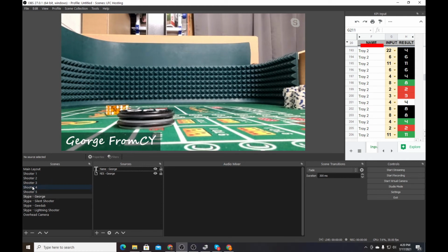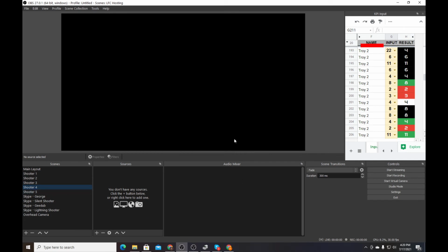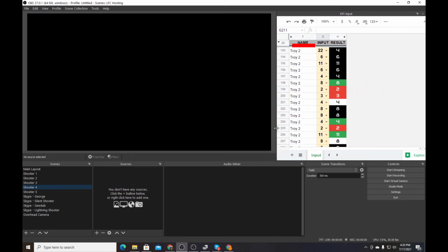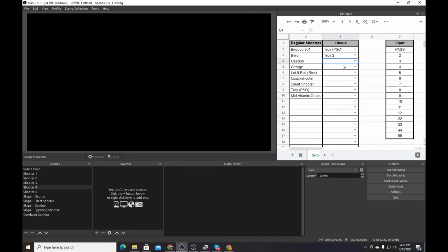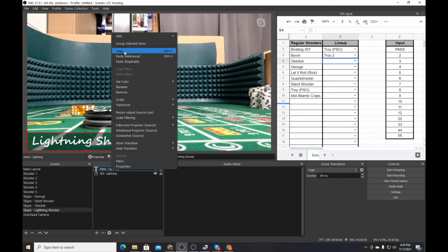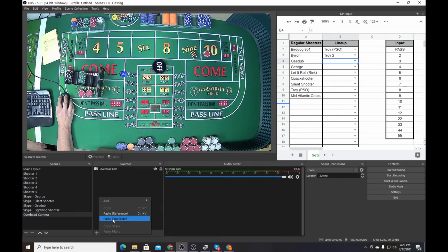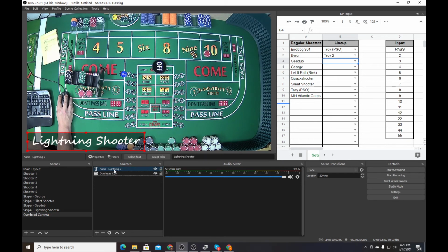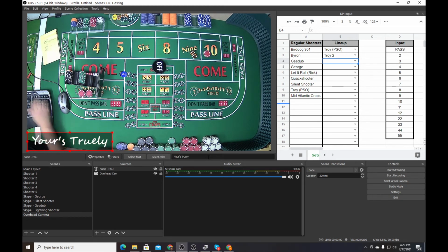Beautiful. And now here's another thing, doing it this way, and I have, again, no idea how anybody else does this, how they track it. Well, I think George is the only other one that's done this. So here in the setup and reference, so who are our shooters? Oh, shooter 5, we need to add my overhead camera. Let's copy this name here, go to the overhead, paste, duplicate, right click, rename. There's that. Yours truly.